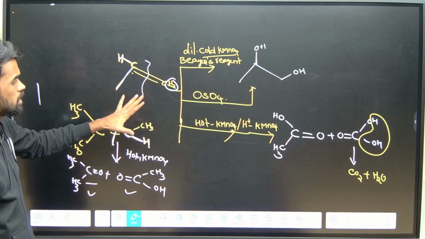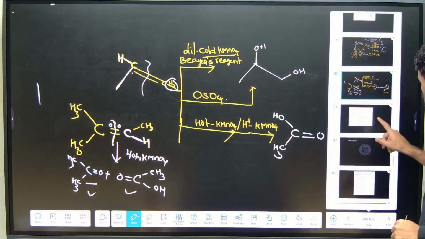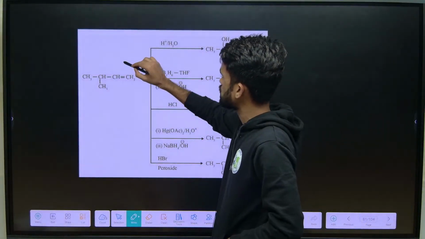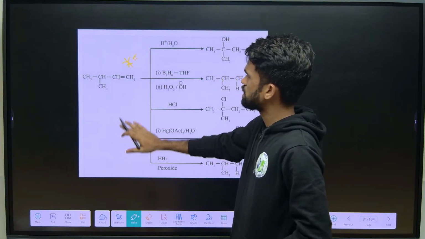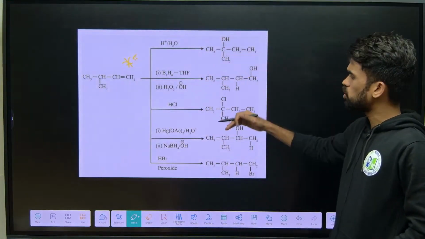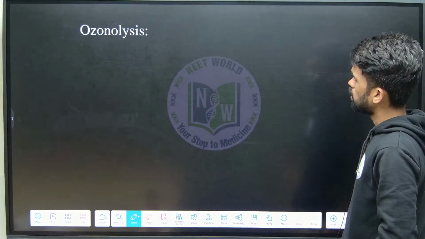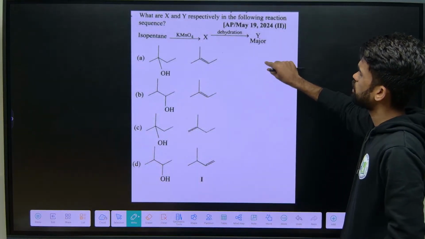Okay, so these are the reactions you should remember here, and along with this, just look at this reaction. These are for your reference. I am giving this. Just go through all these reactions. Whatever we discussed till now will be included in this one single sheet. So make a list of it. And next, the ozonolysis we discussed. Look at this. KMnO4 is given here.